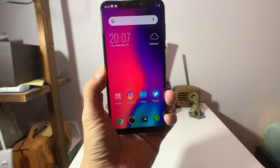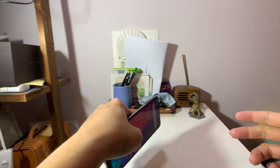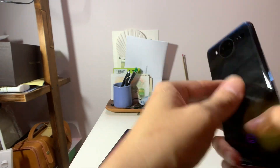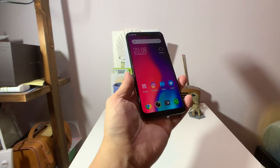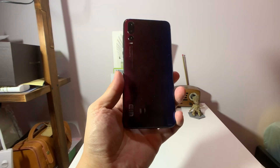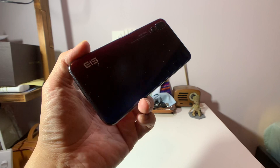Build quality is actually really good for a $200 phone. You have these aluminum sides that feel very sturdy — it actually feels a little bit more metal than the sides on like the Vivo Nex dual display edition. Just a week ago I tested the Honor 10 Lite, that budget phone from Honor, and that phone felt very plasticky all around, so in terms of build quality this is better. Of course it's not an original design — this back is completely copied from the Huawei P20 Pro — but I still like it.